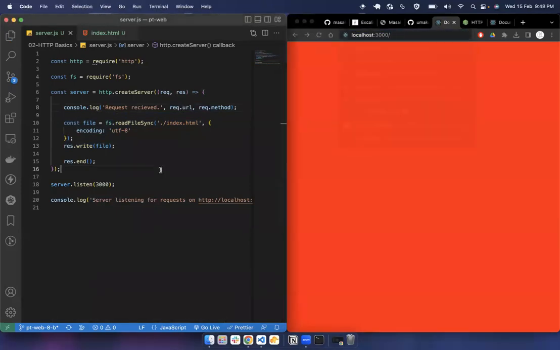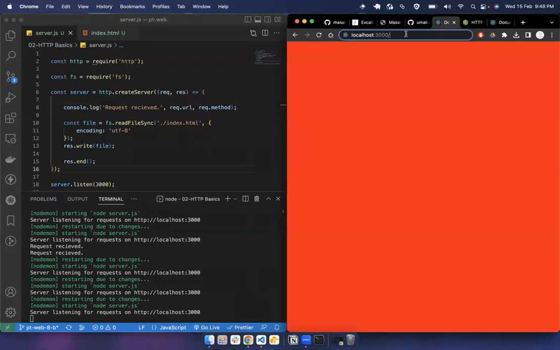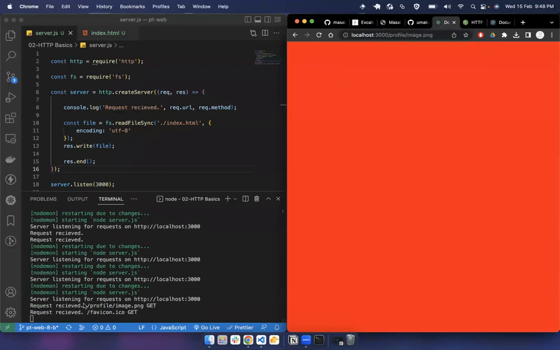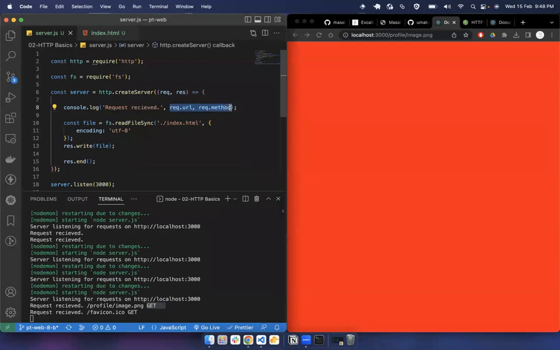So if I make, let's say, a request to profile.image.png, then you will see that request received, this is the URL, and this is the method. So you can use a combination of this with if else conditions and send a different response for different types of requests.